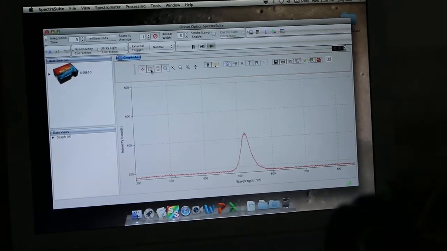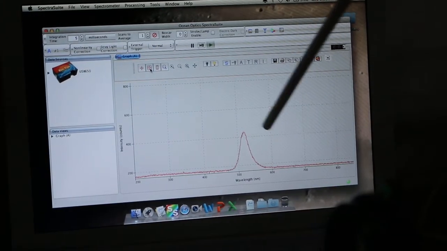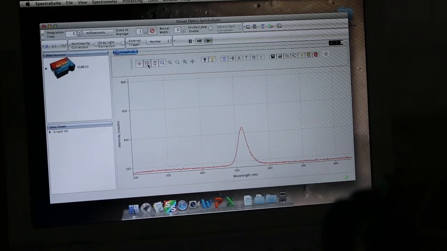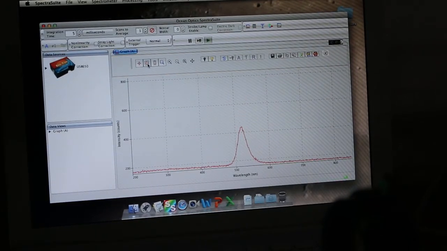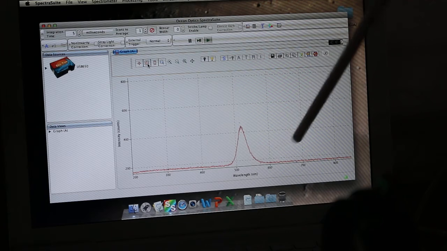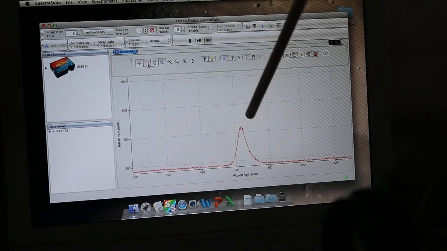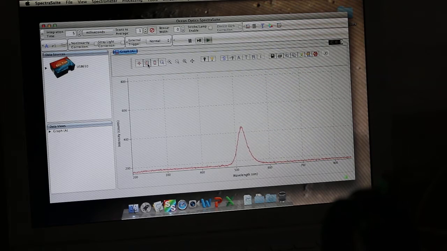If I zoom in on the computer screen, what you can see is a peak that represents the wavelength emission of the LED. You can see it is fairly narrow band. There's a central peak, which will be the central wavelength you'll likely focus your attention on, and there is some bandwidth in there. This spectrometer allows us to determine the wavelength of the LED that is being aimed at the photocathode.